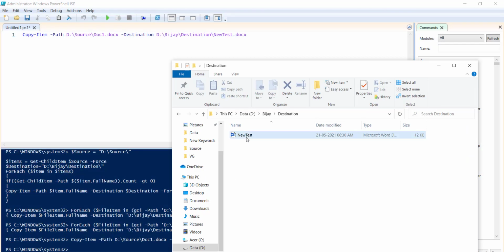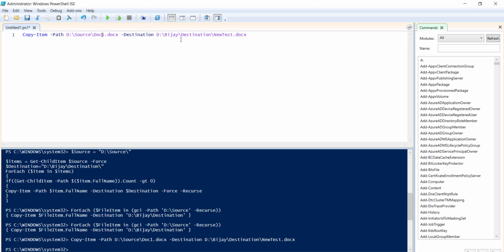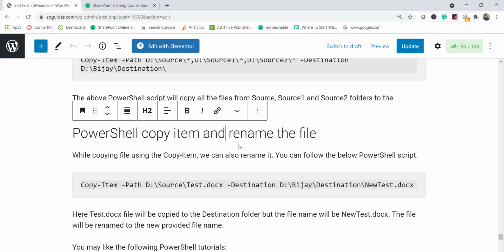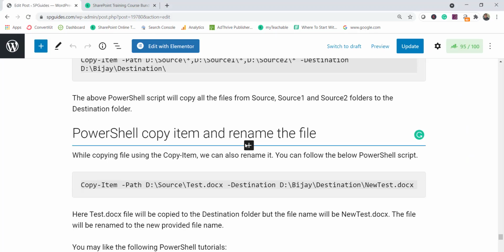If you go here, you can see the file has been renamed. So in this case, we just need to provide the new file name that we want to give. So yes, these are the PowerShell commands that we can use to copy items in various scenarios.